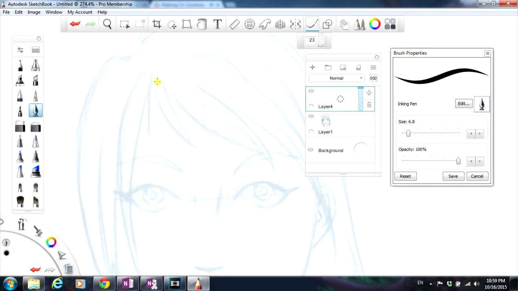So if you're trying to find a number here where you can draw a smooth line without it being too long, because otherwise then you'll drag your pen off the screen and you'll mess things up. But if your number's too low, your line won't be as clean. So I'm gonna start here, and you can see I'm only putting light pressure on it, but then when I come around, put some harder pressure on it, and then I release real quick. If you already know a bit about drawing, then you know how to get that kind of a sharper line at the end. You move the pen quickly as you're picking it up off of the tablet.